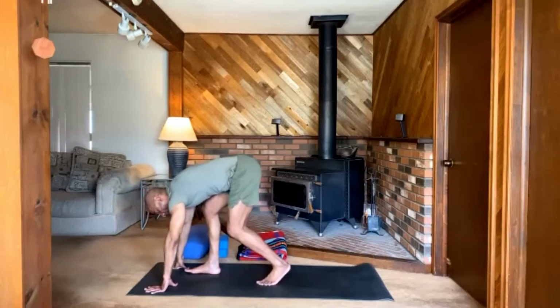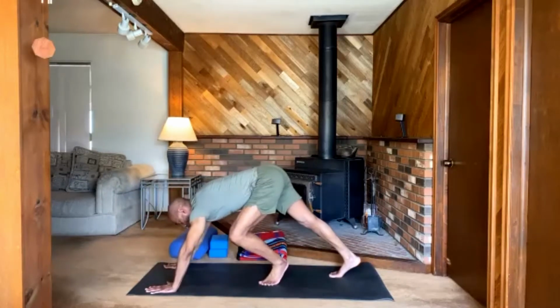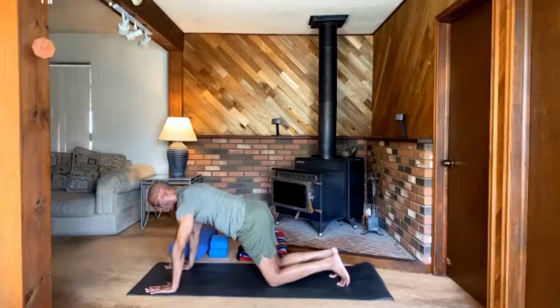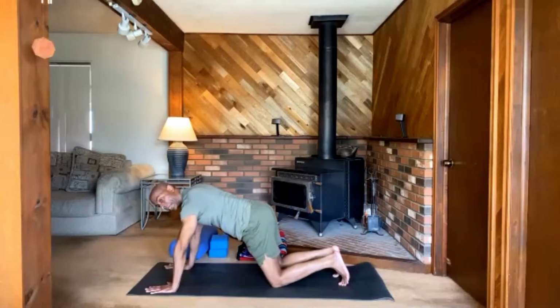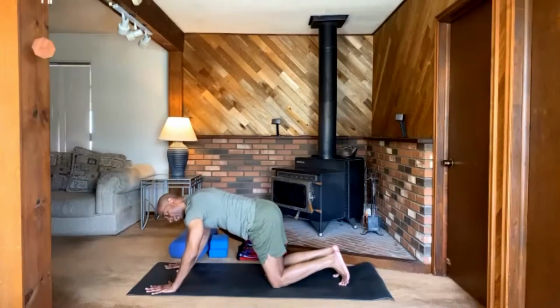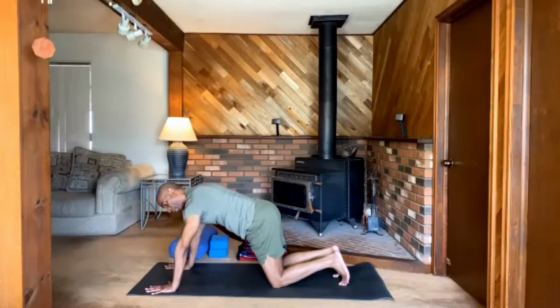And then just step both of your feet back into plank pose. Immediately bring your knees to the ground. We're going to hold here for a moment. Some more upper body work. Just spread out your fingers, press palms firmly into the ground. Feel that energy in your arms again. Again, feel like you have that beach ball between the arms and you're squeezing it. See if you can maintain that.